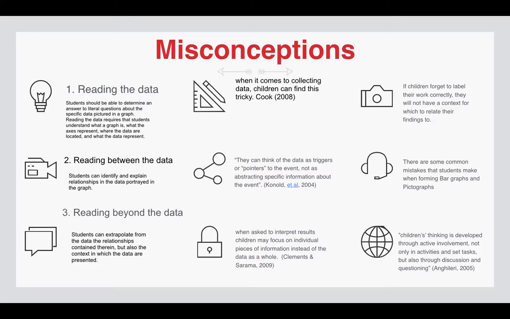There are some common mistakes that students make when forming bar graphs. These kinds of mistakes prove confusing or deceptive to the students who are reading the data. These mistakes or difficulties can present as unequal widths of columns or bars, inconsistent or no spacing between columns and bars, because if the bars touch then the graphs start to look like a histogram, and poor choice of scale, making it difficult to interpret the data.